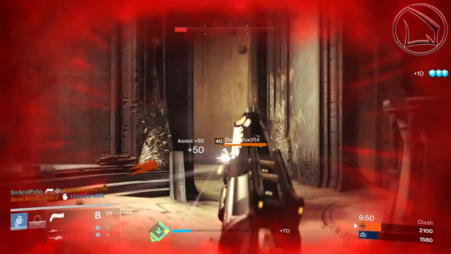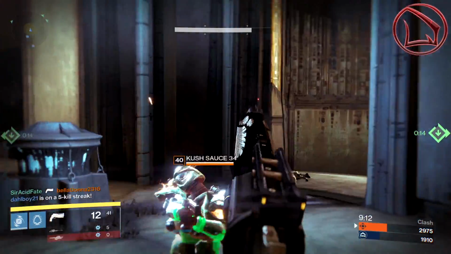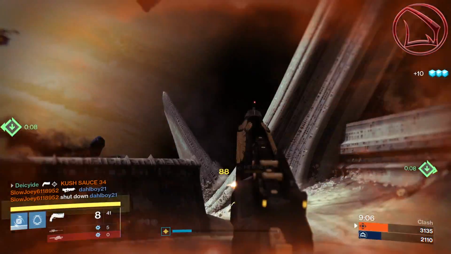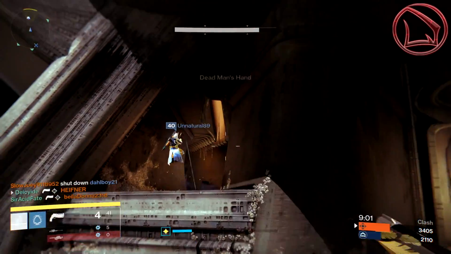Now let me talk about range first, and the fact that range is such an important thing because there's a huge correlation between damage and range. Obviously, the closer that you are to somebody, the more damage that you're going to do, and then the further that person is away, the less damage that you're going to do on top of that. Now, for example, say that you have a hand cannon though that has maxed out range stats.